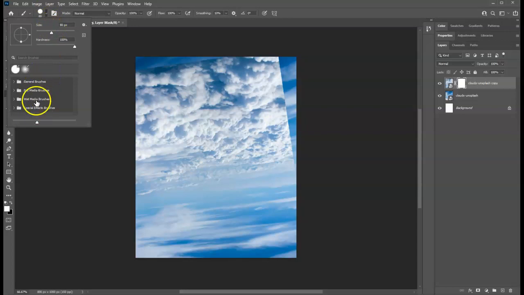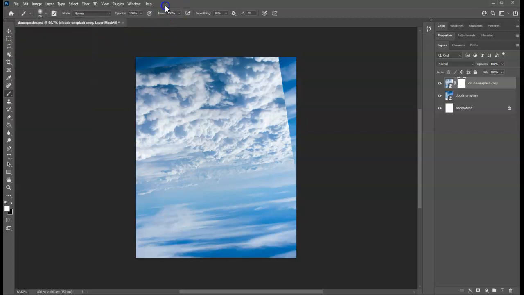You can also change the brush to a different brush. And you can change the hardness of the brush. Now, to blend, you want a soft brush. So we're going to turn the hardness all the way down, okay? Now, to make your brush bigger or smaller, you can use the bracket keys. That's to the right of the letter P. So the right bracket, see I'm making that bigger. The right bracket is going to make that bigger.